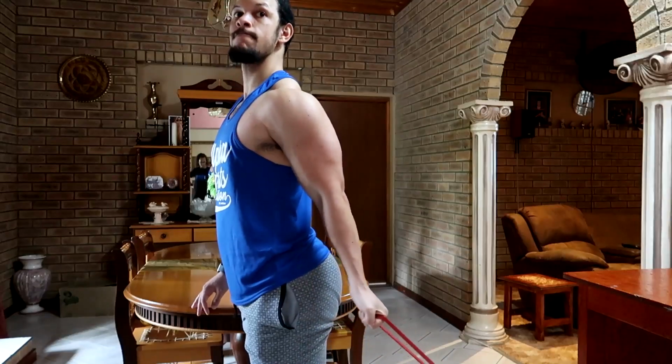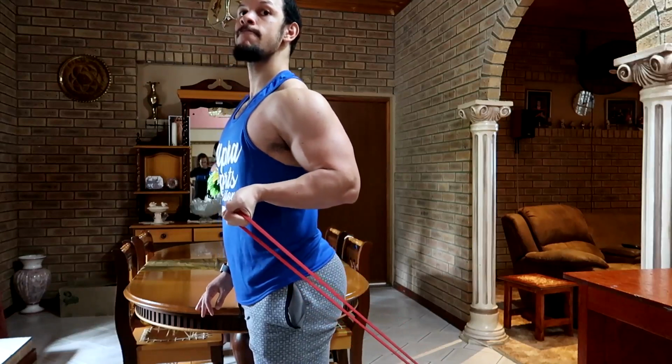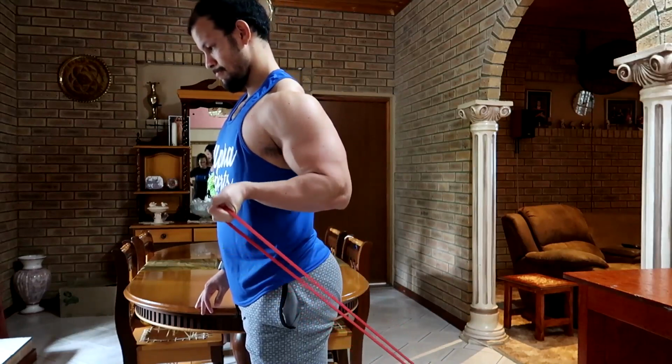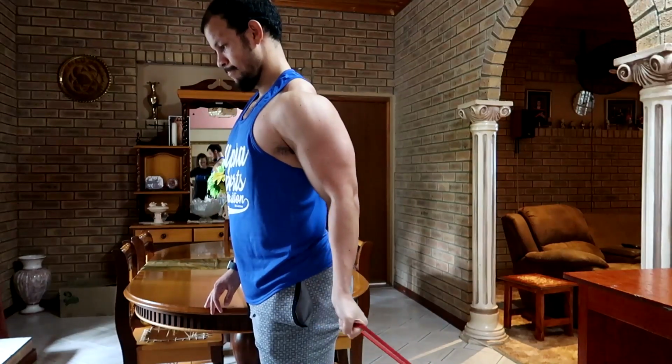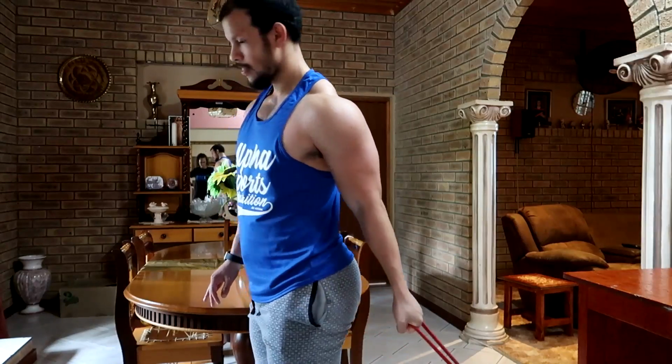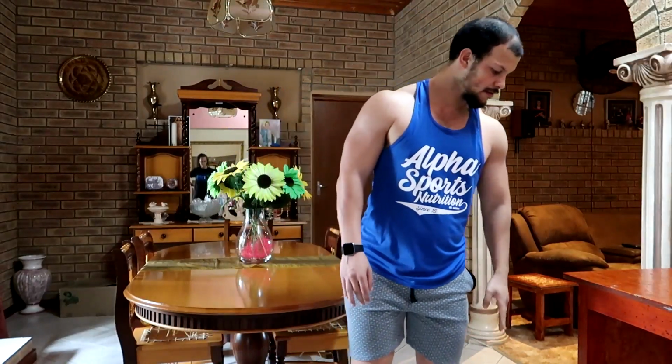Remember that even though there are 2 heads of the bicep, it's still 1 muscle. So any curling motion, which is flexion of the elbow, works the long and the short head. The following exercises I'm going to explain to you will hit the biceps from all possible angles and will make sure you are stimulating the entire muscle.